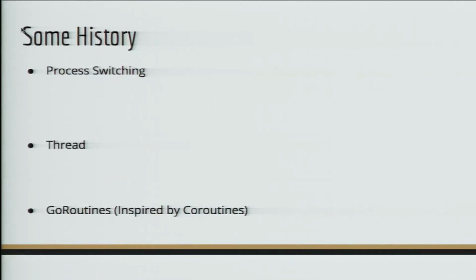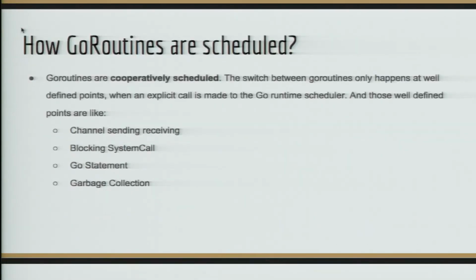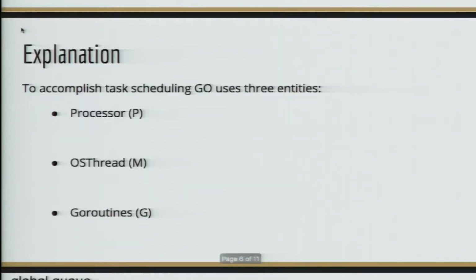Go routines are basically scheduled cooperatively. Cooperatively means that they do not rely on the kernel to manage the time sharing. They voluntarily yield control to another Go routine at some definite points. These are the points: channel receiving and sending points, whenever a channel receive or send blocks; system calls, like file and network operations; the go statement, in which it is not certain that the next Go routine will be scheduled immediately; and the next one is garbage collection.